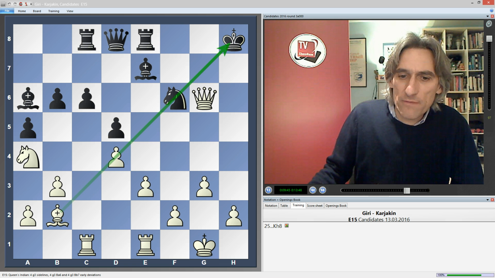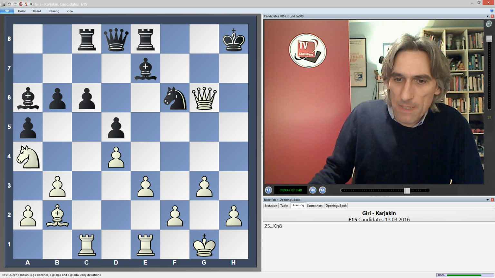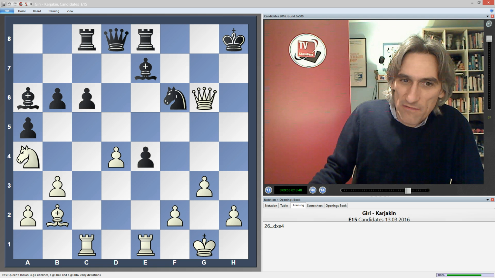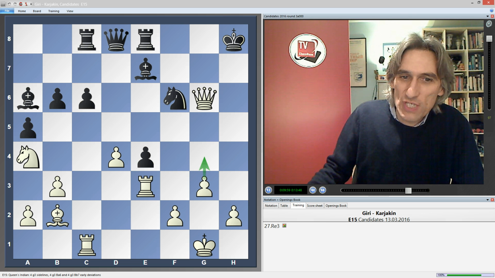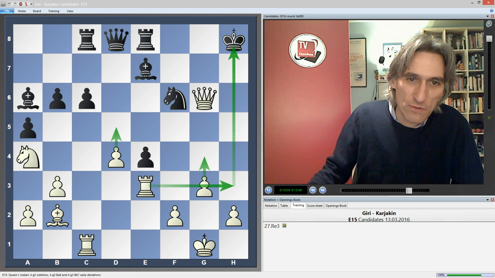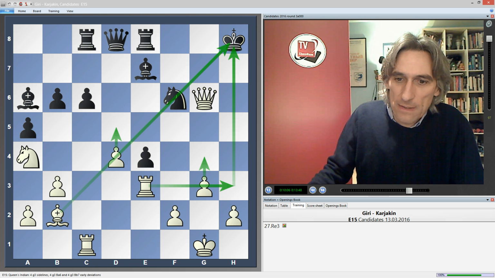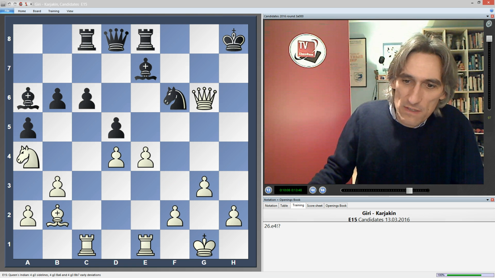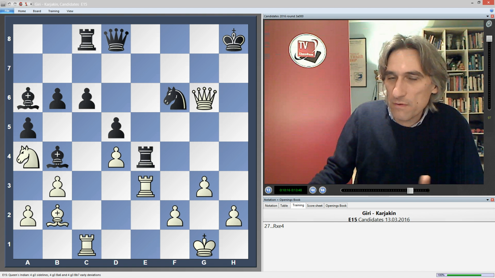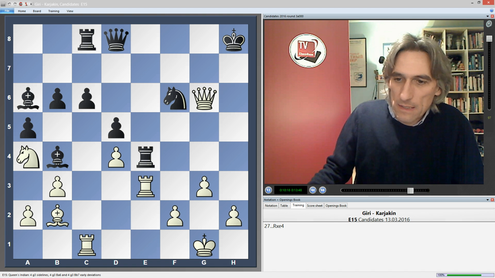In fact, Giri forced a draw very quickly. There are some interesting possibilities. e4 I rather like, with the idea that if d takes e4, you play rook e3 with the idea g4 and rook h3 and mate here, and sometimes d5 of course could be very useful indeed. But after e4 it seems that bishop b4 is a good move, with the idea that if rook e3 you can play rook e4 and that neutralizes the attack.